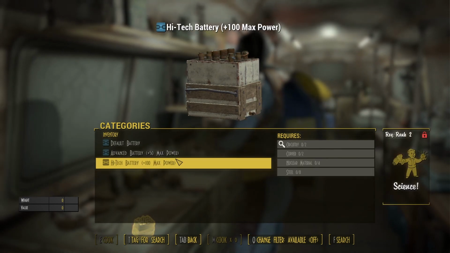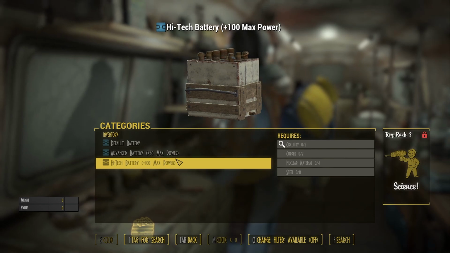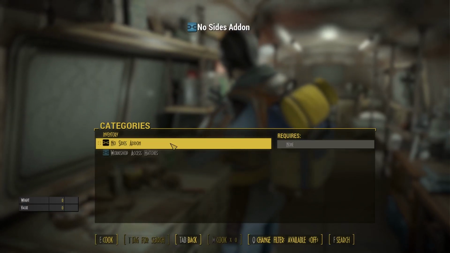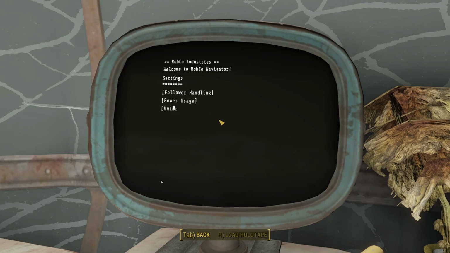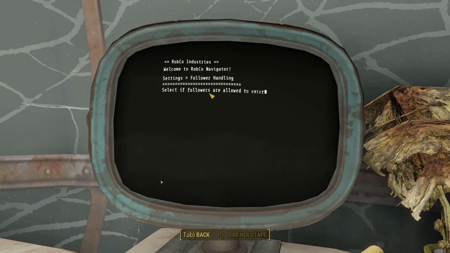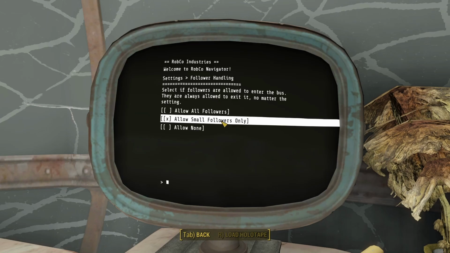You can add things and cosmetics to the front, the rear, up on the roof. You can change things with the wheels. And furthermore, you can set up bus stop locations and charging stations at each of your settlements. And this bus comes with a lot of different options. You can turn off the need for energy and fuel to fast travel, or you can leave it on.